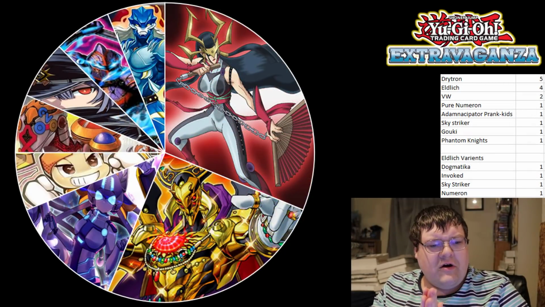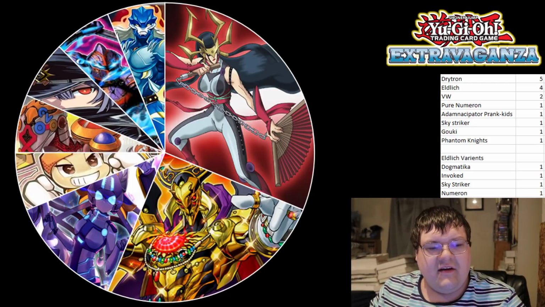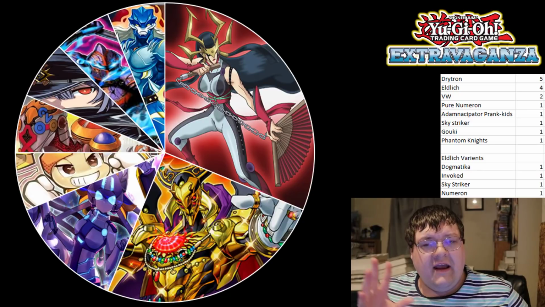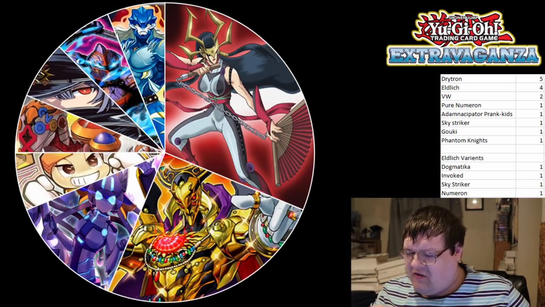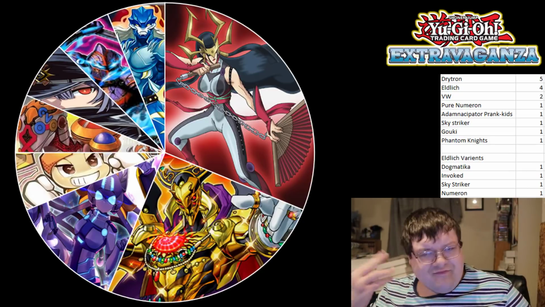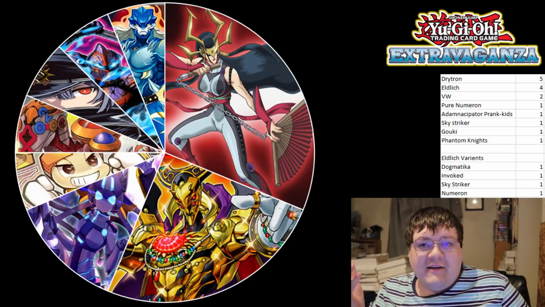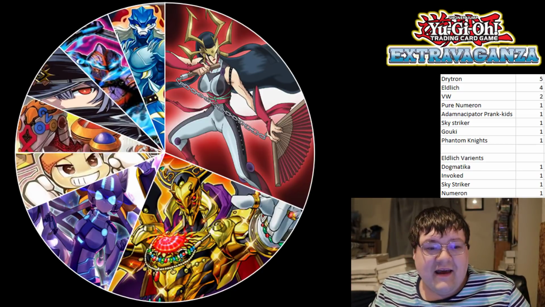These results were very interesting. For this being the last ride before Blazing Vortex for competitive events, this Rogue category here did not go the way that I thought. And I've already heard people going, this is some very interesting results. So first up, we had 5 Drytron in this event. We know this, all right? It shouldn't surprise anybody that Drytron is the highest represented deck. I mean, Ritual, Ben 10.